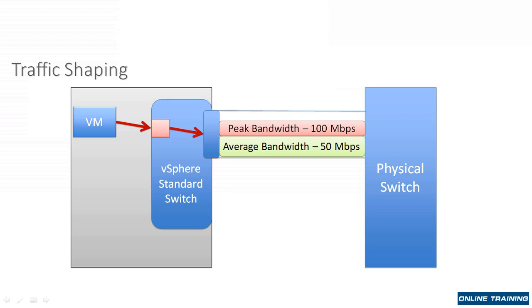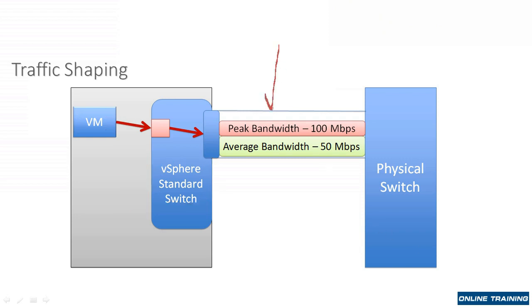The goal here is essentially this. We might have a whole bunch of VMs on different port groups all connected to this vSphere standard switch. If this one VM happens to be really network intensive, it could chew up a ton of bandwidth. Or if I have a bunch of VMs on my development port group and we're testing something out, they could potentially chew up all of the bandwidth for that particular vSphere standard switch. And now all of the other VMs connected to that vSphere standard switch will suffer as a result. That's the purpose of traffic shaping.